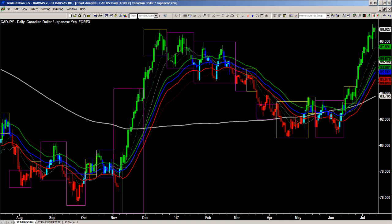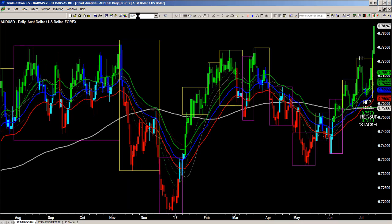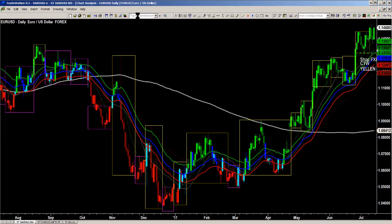You can see those setups right here. Other setups I've got my eye on: Aussie US, New Zealand dollar US, and most certainly euro US. This is one that hasn't accelerated away from us as much as some of the others have, but I'm definitely going to be keeping an eye on it going forward.